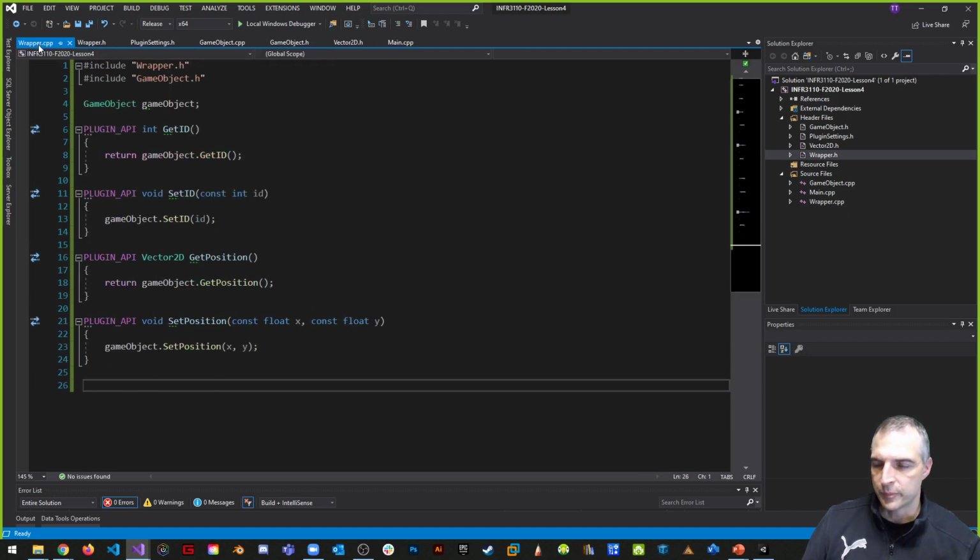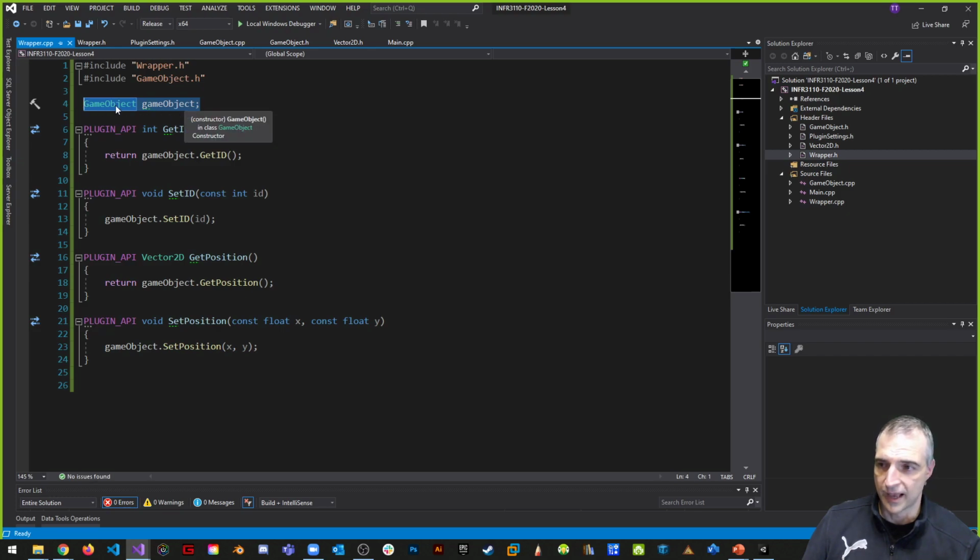On the wrapper CPP side, what I do is I make my own instance here in the global space, right? Now there's many ways to do this. You can use a singleton, you can use a static class game object, or something else, right? And here what I'm doing is I'm just accessing the data, the getters and setters, inside of these functions. The functions are the ones that are going to be exposed. I can have other things inside of these functions too, right? Other things that are running. At the end though, all I care about is connecting the function that I'm exposing.